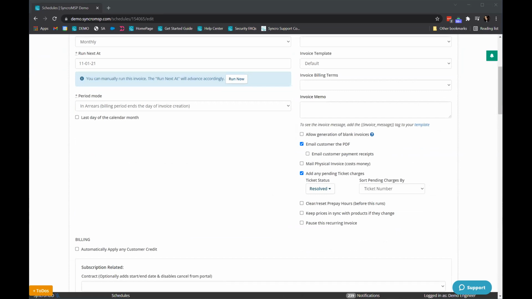And then is there a way to display the invoice number? That's a great question. I wasn't sure the answer to that. Andy, once it gets invoiced from a recurring invoice, does it put the invoice number inside the ticket? I don't believe it does. Okay. Feature request at this time, Warren. We'll pass that along.